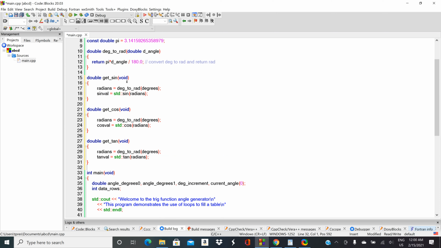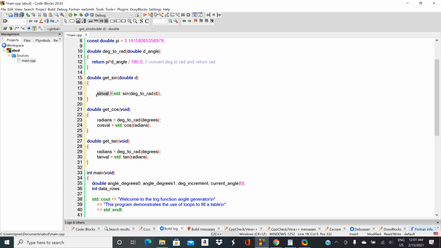So let's make these functions work, and then we'll go back down in main and fix main so that main's working. So I need, in order to get a value for sine, I need a value in degrees. So I'm going to change this void to be double because I need to receive that value in degrees. So I'm going to do d. And then instead of doing this calculation like this, I'm going to go ahead and just take this out, and I'm going to run this function inside of here. So I'm going to do degrees to radians, send it d, and then that'll get then passed to the sine function that's a library function, and then it'll return that value.